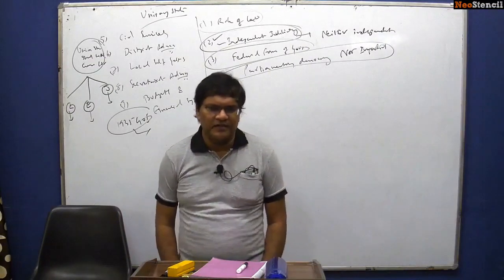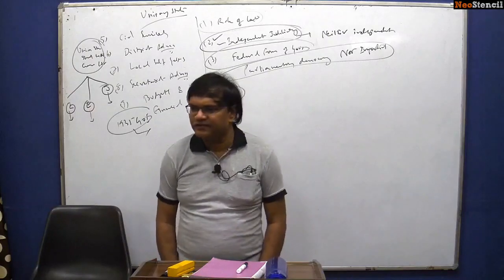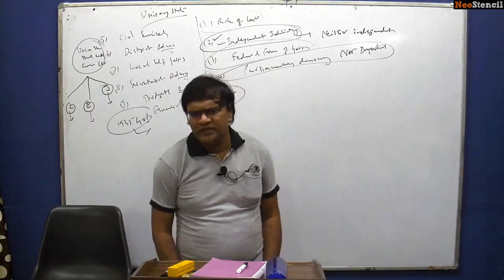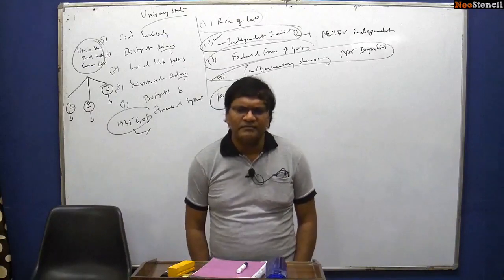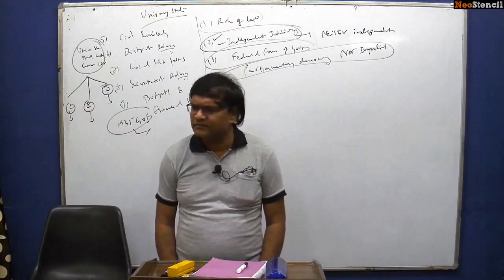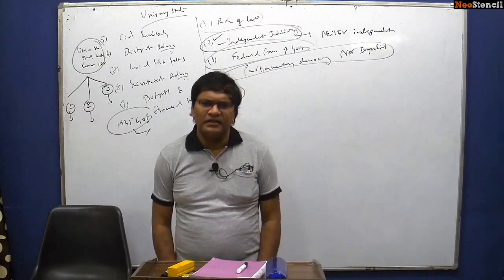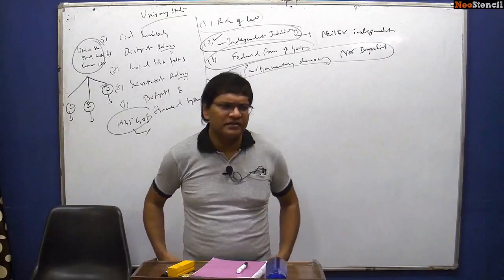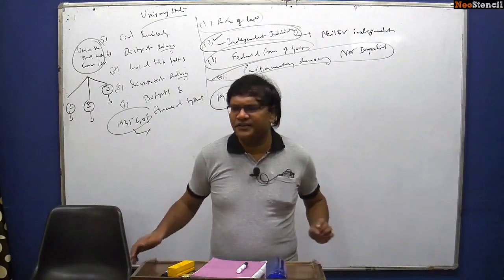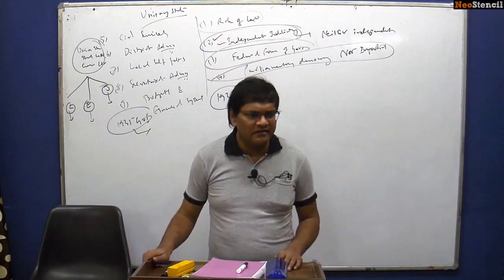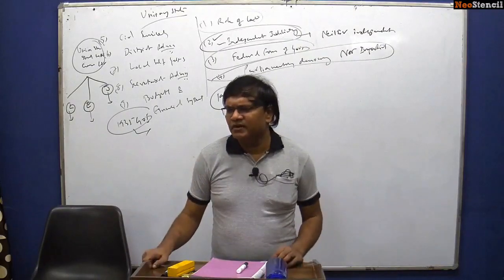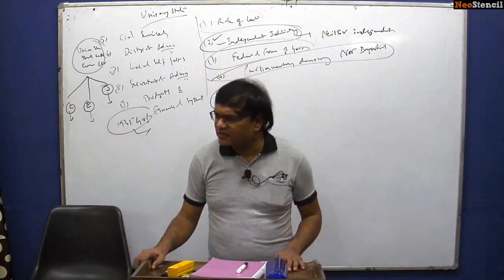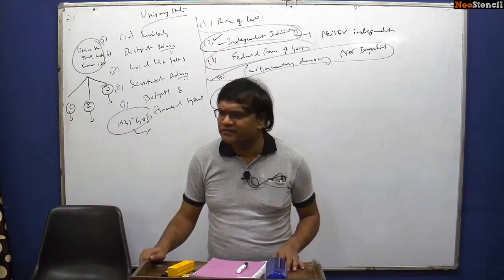For the first time, legislative and executive powers were separated. From then onwards, slowly, parliamentary democracy was introduced. Then what happened after that? Slowly, in administration, legislature and executive functions were separated over a period of time. Then what happened? 1892 Indian Councils Act. What did the 1892 Indian Councils Act do?